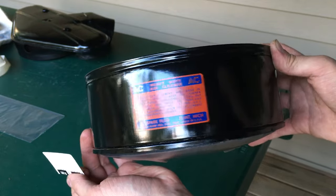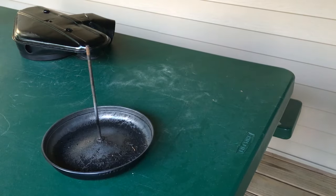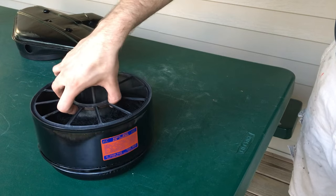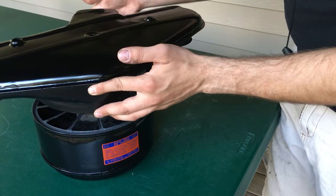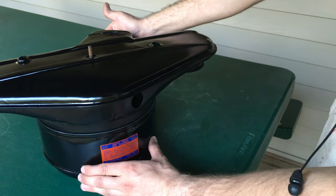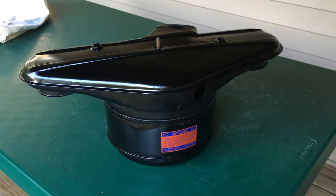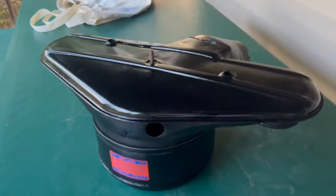Like new. Now put all the parts together. Face that the proper direction. Boom, there you go. There she is. Not too bad. All cleaned up. Got the original factory decal down there. Think she looks pretty snazzy.